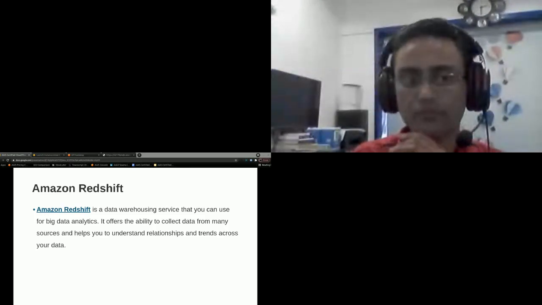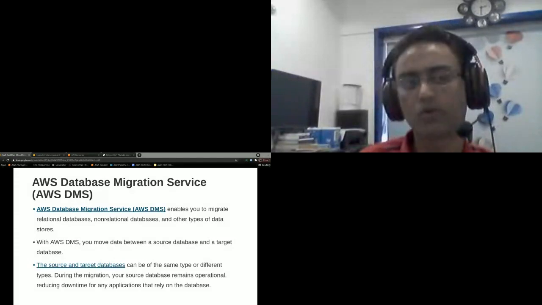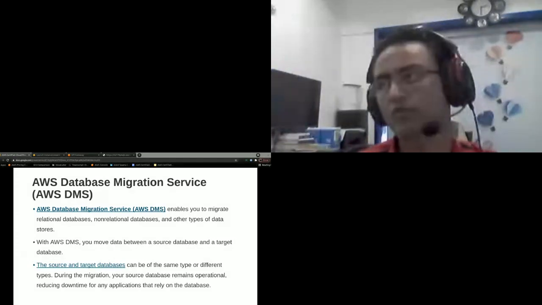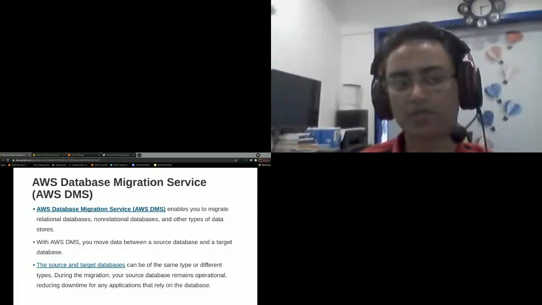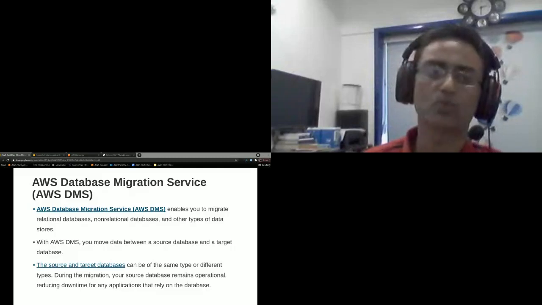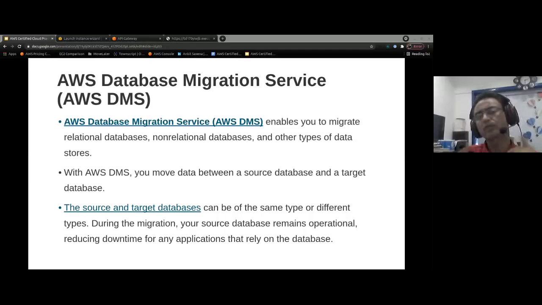Okay. Then the last item when it comes to storage in this module is a very important service from AWS, which is the Database Migration Service, right? It's a great service which can help us migrate data from one type of database to another type of database, and it can support different use cases. For example, I have a lower version MySQL database and I want to migrate it to MySQL of a different version, I can do that.